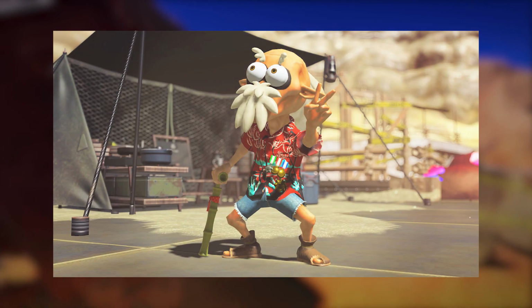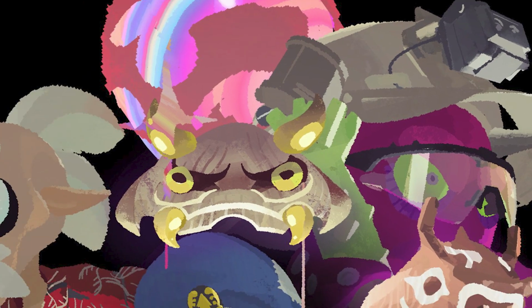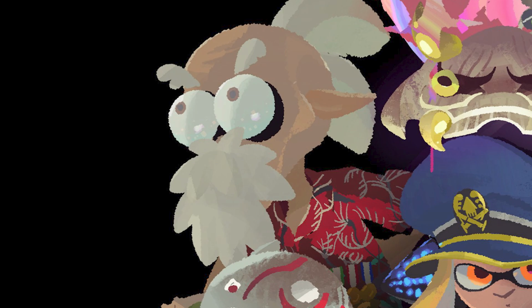Or maybe, rather than being tourists, what if they're actually involved in some kind of archaeological project? The thing on Octavio's head might in reality be a headlamp instead of a camera, and Cuttlefish's outfit might just as well work for doing archaeological work in the desert.